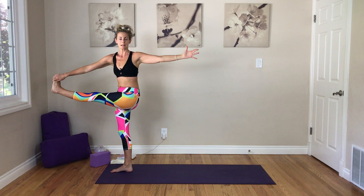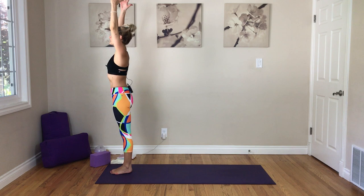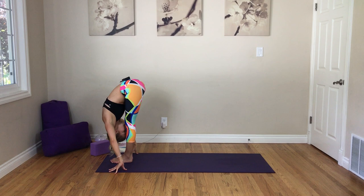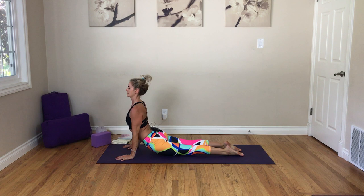Again, inhale, exhale. Now to inhale, release your foot, arms sweep up, Ardha Hastasana. And as we exhale, we fold, Uttanasana. Inhale, halfway lift. And as we exhale, Chaturanga. Inhale, upward facing dog. Exhale, downward facing dog.